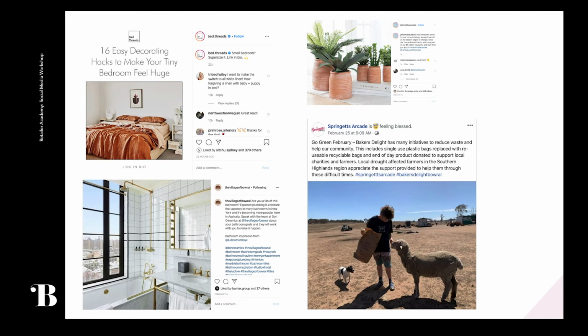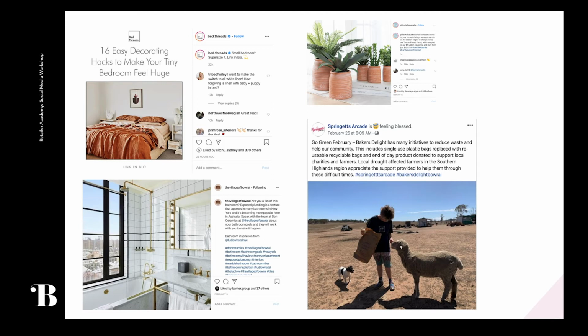So straight away, it's asking people to have what's called a yes statement, to nod along and say, I agree with that. I'm interested in this. What can I do to meet the things that are going to make my bedroom feel bigger? Now, of course, some of that is going to be related to how the bed might be dressed, or some of the decor or positioning, and also colours of the linen as well. So essentially, whilst it's 16 easy decorating tips, it can easily be turned into a product-related post.